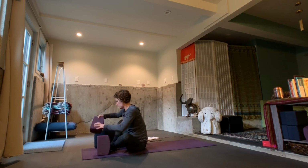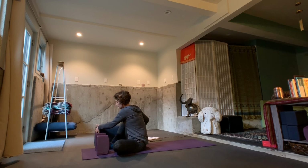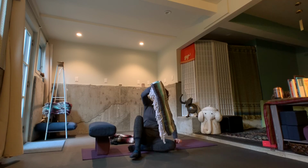I'll offer Stonehenge Shavasana for the end of practice, so you can take 2 blocks on their highest height, about a hand's width between them, and place the bolster on top, like a little Stonehenge.